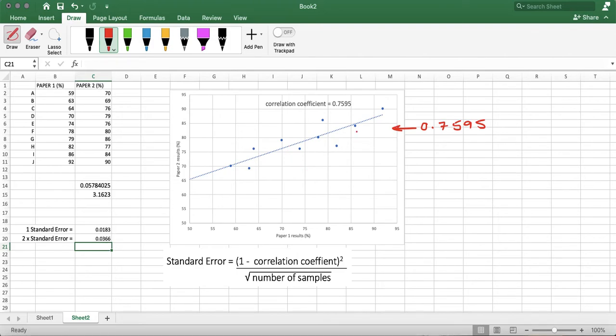That gives me a value of 0.7229. So it's so squashed. And if I add 2 standard errors, 0.7595 plus 0.0366, 2 standard errors on that side is going to be 0.7961.